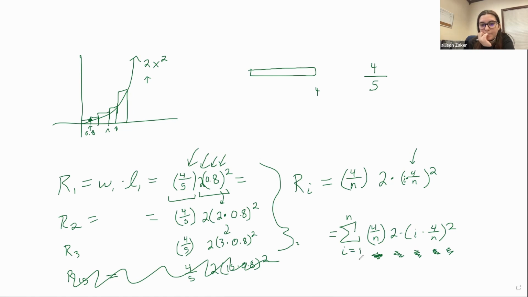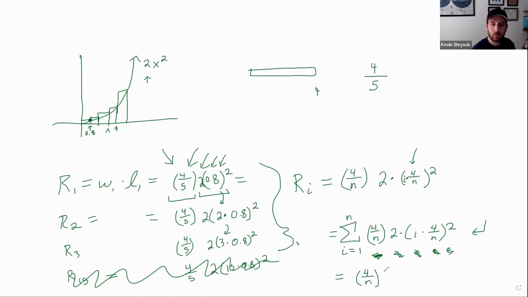And now from here, this is a great way where we can start to do what looks like magic math when we're talking summations. Would it make sense that if I added up all these rectangles, every single one has a 4/n, that I could factor 4/n out of that addition? Yes, because everything has a 4/n times it. Can I factor out a 2? Yes, because it's in all of them. Absolutely factor out a 2.